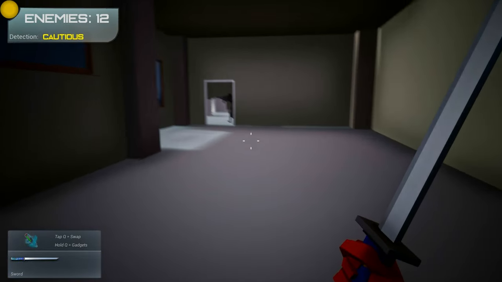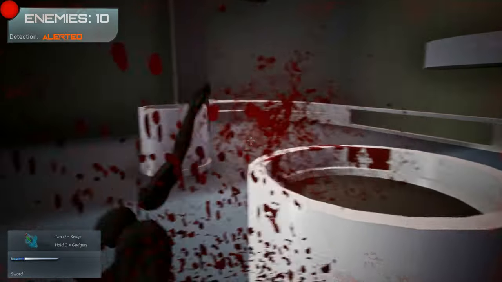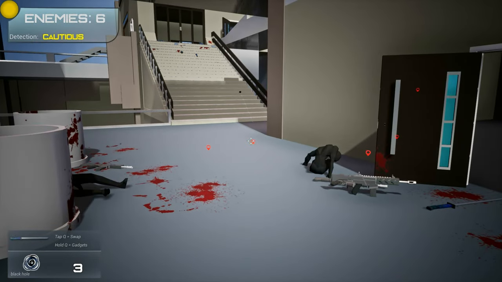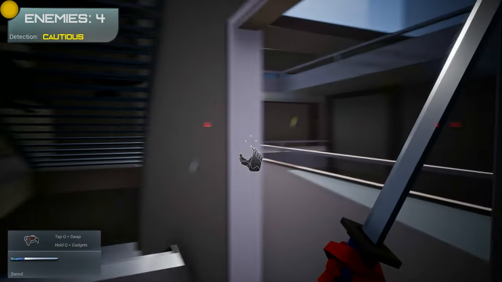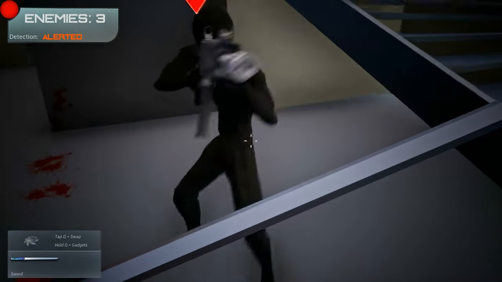All right, I need to kill 2 more so I know where the hell the rest of them are. And there it is. Let me try the black hole, now that I'm not right next to it. God damn. The fuck am I relying on my sword for? 3. 2. And boop.